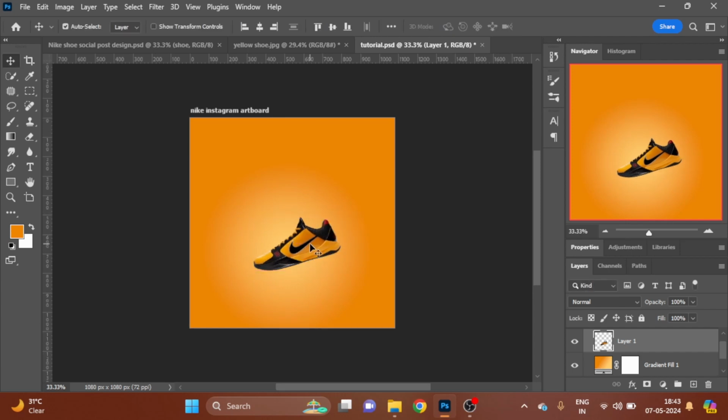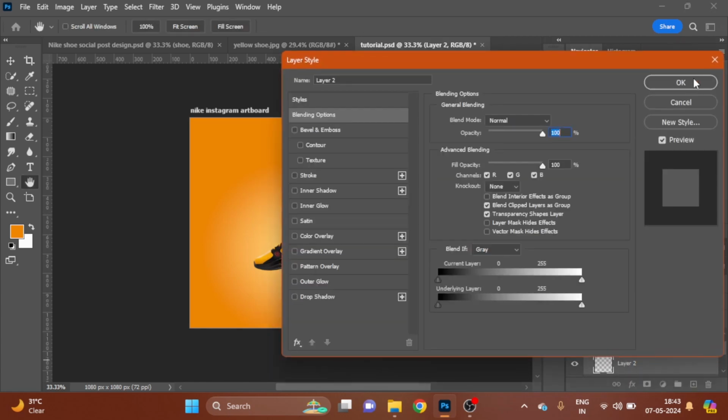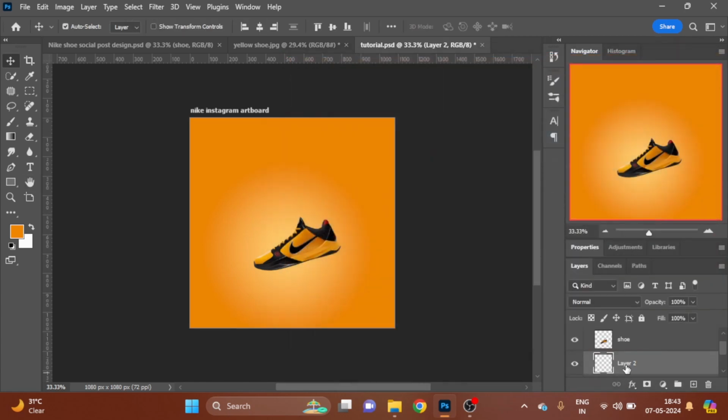I want to make this subject look like it belongs to this artboard. So what I'm going to do is add shadows, which makes so much difference. It should be placed below the layer, so I'm going to create a new layer option here. As I said, I'm going to name everything. So this would be shoe, and below that, sorry, you need to click on the text here and name it as shoes shadow.